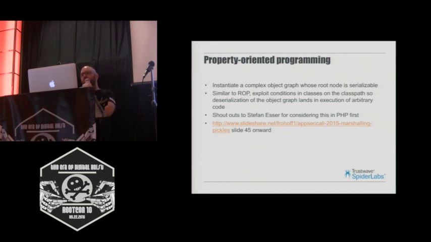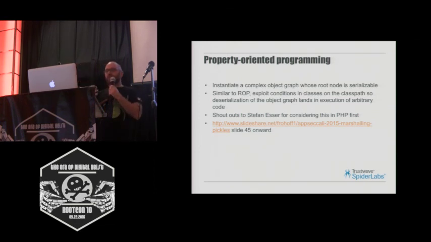And the way they do that is they call it property-oriented programming, and it's similar to return-oriented programming. So instead of that very simple case of the disk file item where you've got a poison null byte flaw, or event handler where you can just directly tell it to execute code, what you do is you assemble a complex object graph where there's going to be cascading calls to read object and read resolve as it deserializes the graph. And then you exploit multiple conditions in this whole chain to eventually land you at RCE.